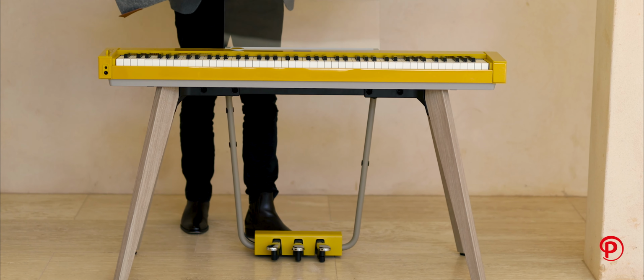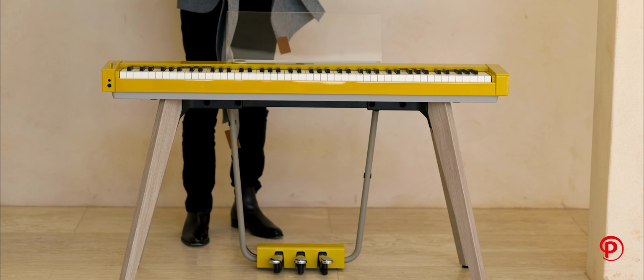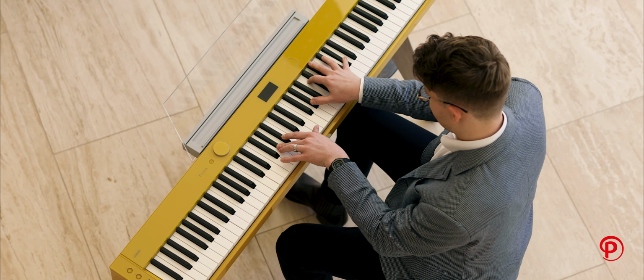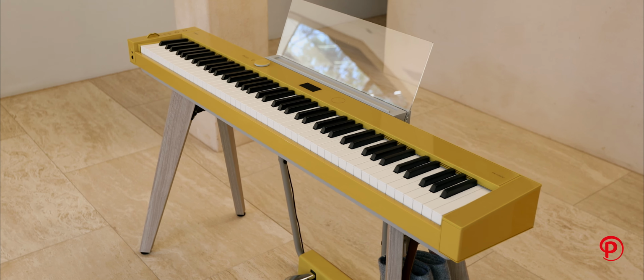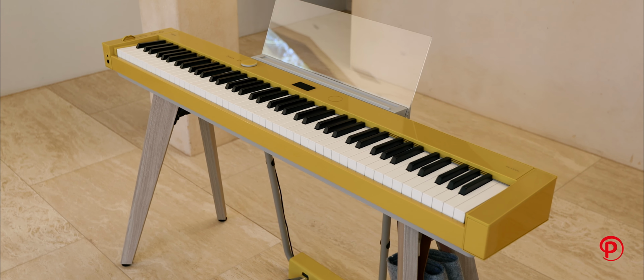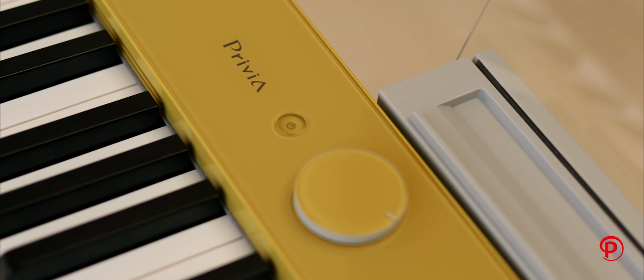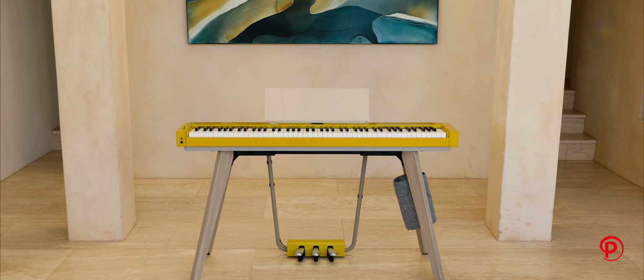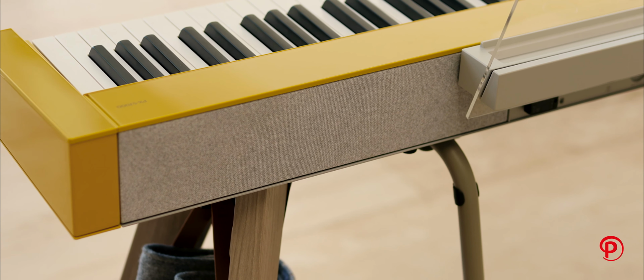Certainly a unique styling that complements any home or studio environment, all whilst consuming a minimal amount of space. You can position the PXS7000 in your room on any angle, whether it's up against the wall or showcased in the centre of the room, as it has a four-way speaker surround system, customisable to maximise the placement you choose.